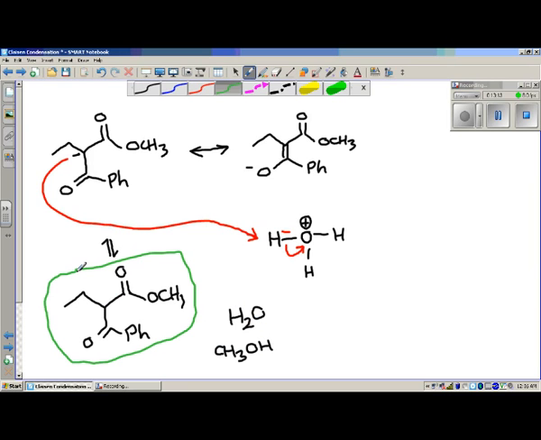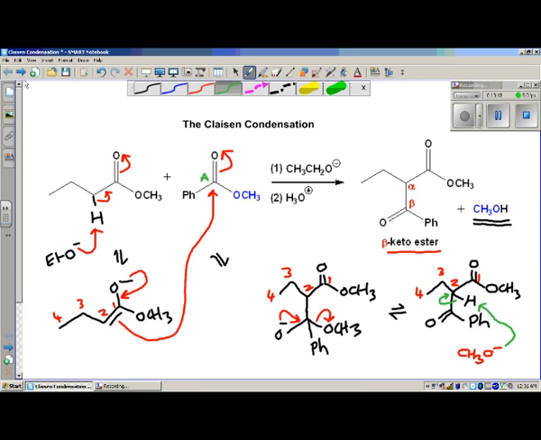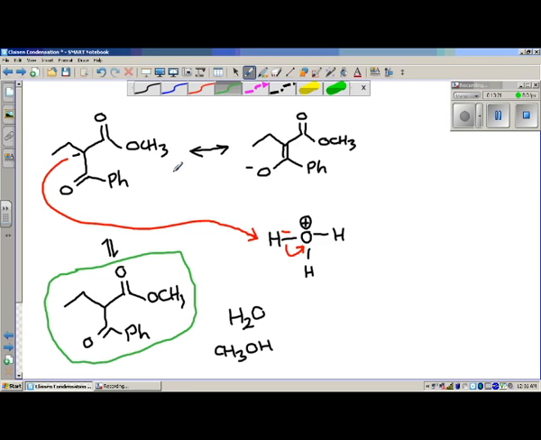If I was to ask you for a mechanism for this reaction, it would mean all the stuff on the first page and on the second page too. Now let me just do one more thing before we finish. I showed the reaction between the negative carbon and the acid. If, however, you were starting from this resonance structure, you kick your electrons back down to your carbonyl, kick the electrons from the double bond out, and those would attack the hydrogen. Either way, you would get the same result. It doesn't matter which of these two resonance structures you use. Some people prefer one, some people prefer the other. Frankly, it doesn't matter which one you do.